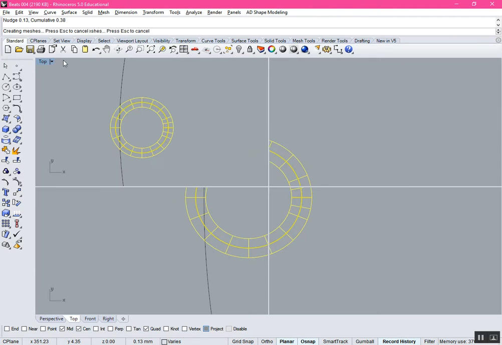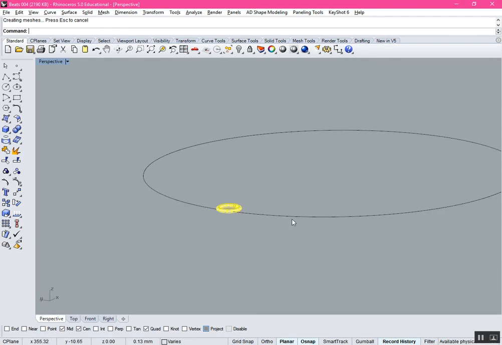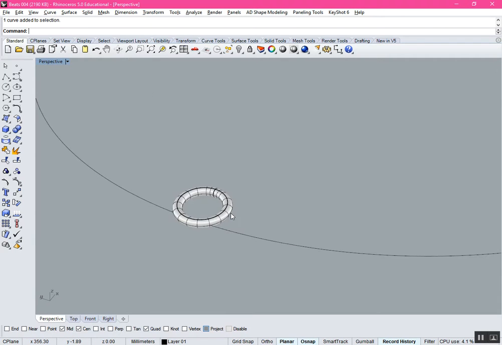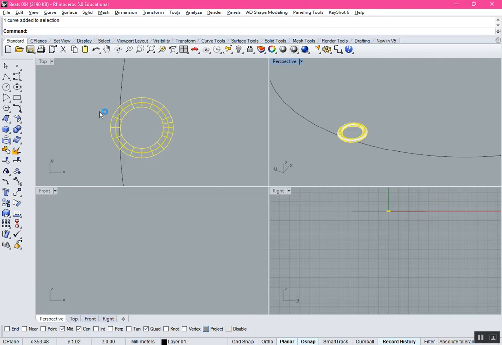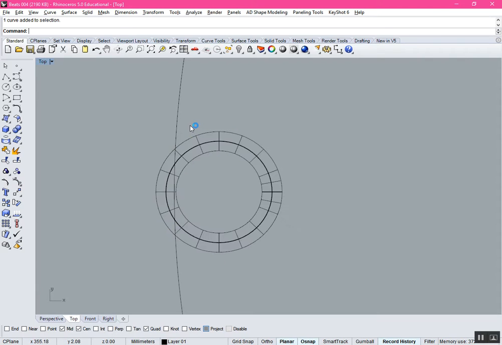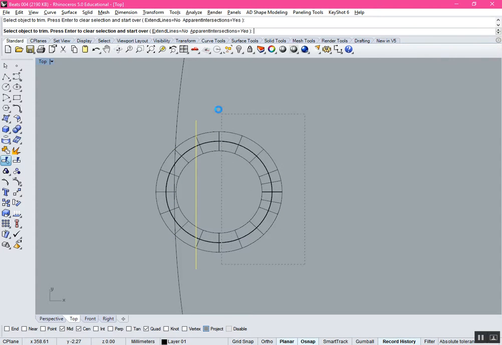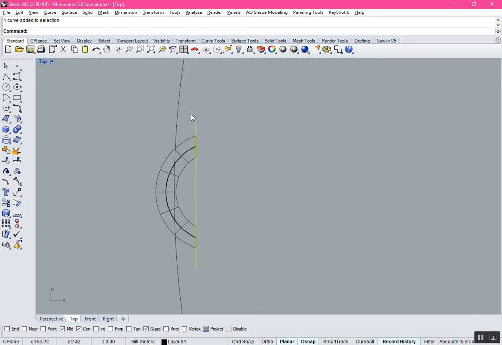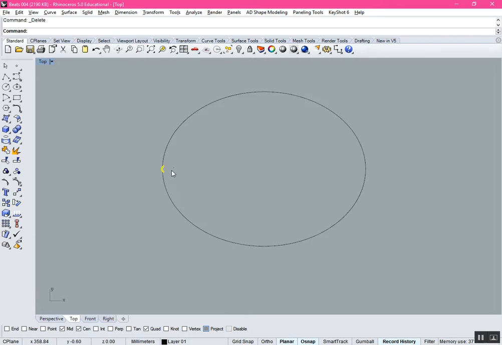So basically, I drew this little donut shape, and I have it laying on this track. Okay, I'll take this donut shape. I don't need the whole thing. What I can do, I could just split it back here like so. Use this and just trim all this away. Have this. Now I'll take this shape, this surface.